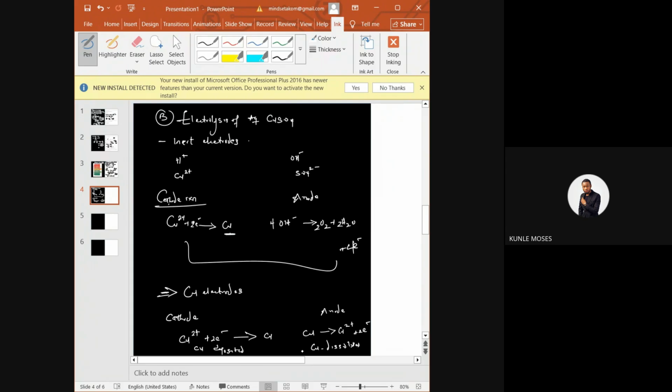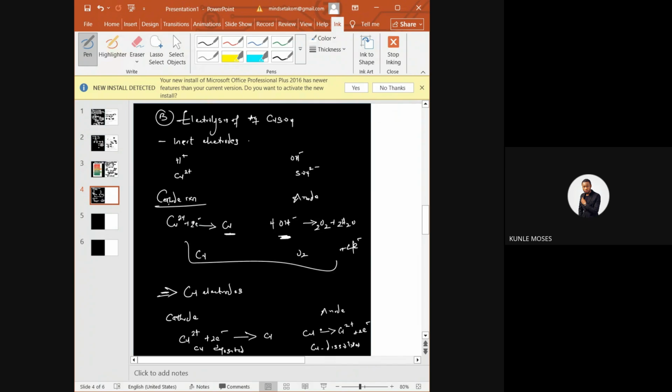They can ask you that in the electrolysis of copper sulfate, using copper as the electrodes, what is dissolved at the anode? And they will put in all these ions here. They will put O2 gas. You know, we have O2 gas deposited at the anode using inert electrodes, isn't it? And we have copper using inert electrodes at the cathode, isn't it?